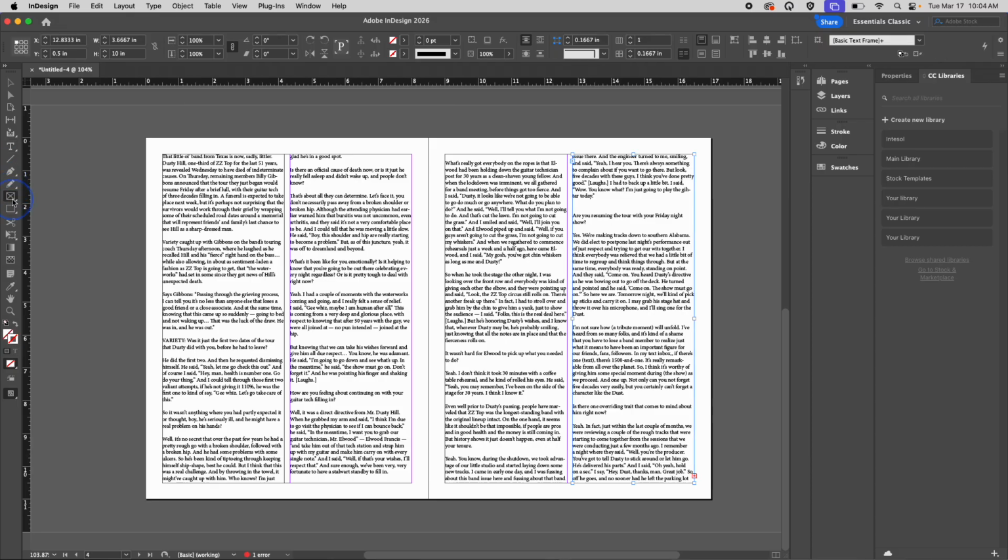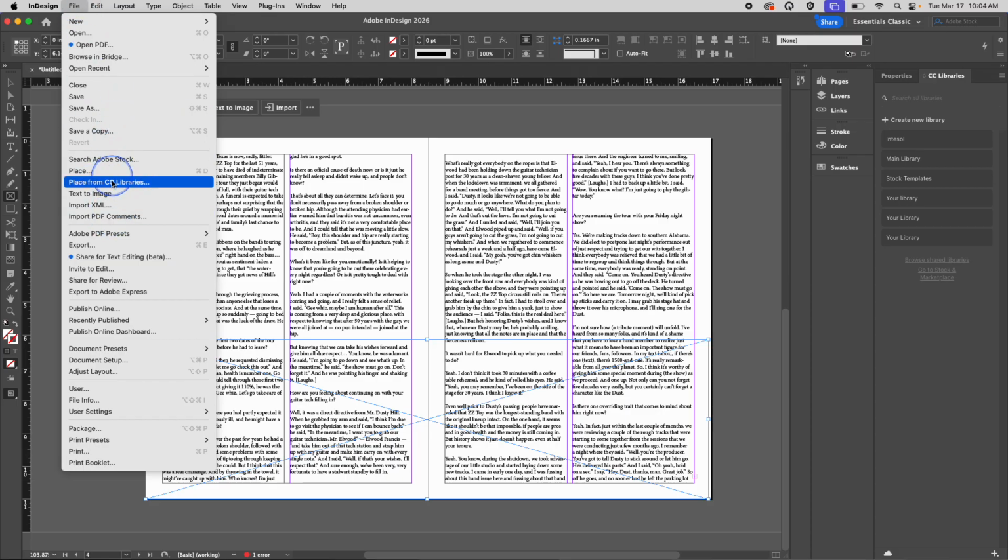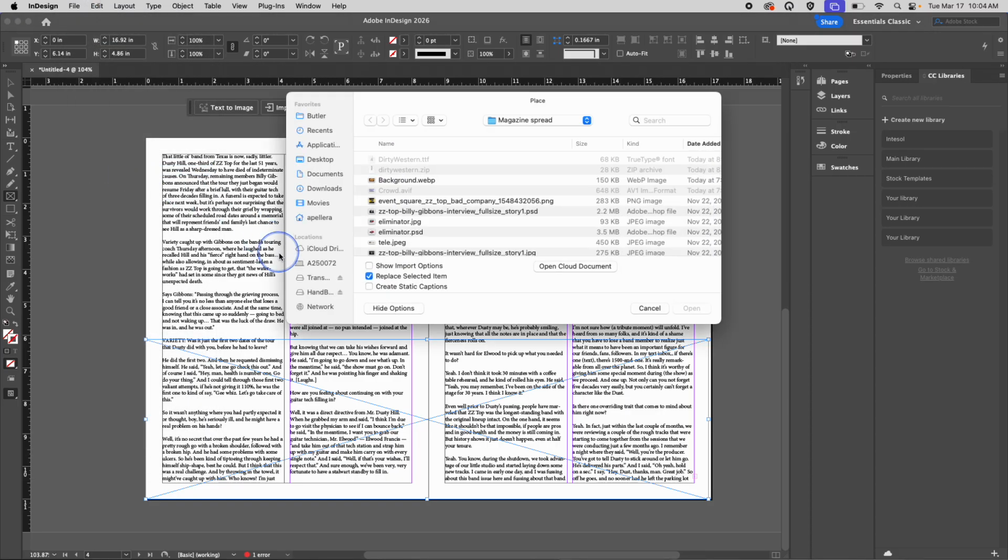Okay, I'm going to make what? A box to put a picture in, and I'm going to make a giant one here, all the way across the bottom. Boom. I'm going to go what? File, place, rinse and repeat. There's a lot of rinse and repeating in design.